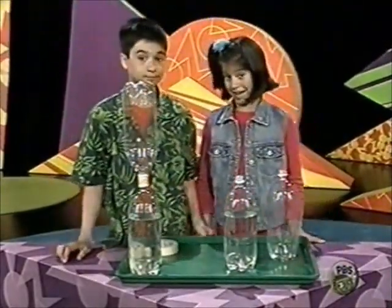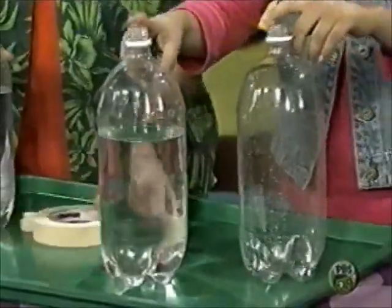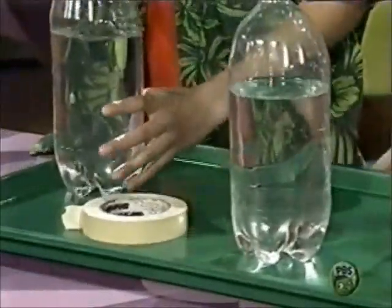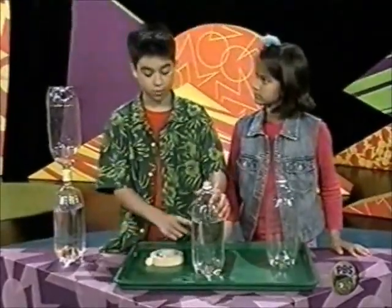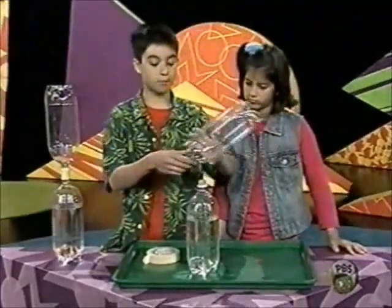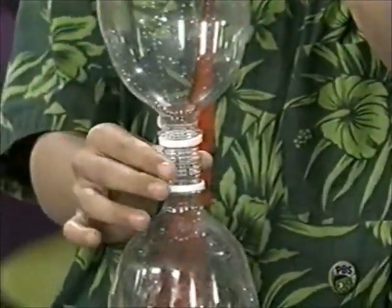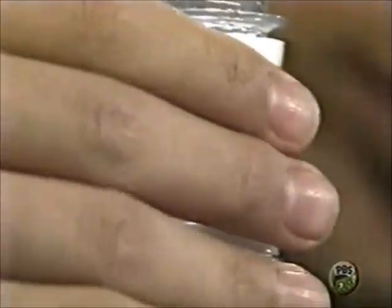To make your own tornado in a bottle, you need 2 soda bottles, water, and tape. Okay, the first thing you want to do is fill one of the bottles 3/4 of the way with water. Then take another bottle and put it on top of the one with water in it so that the spouts are lined up. If they're not lined up, it'll leak.